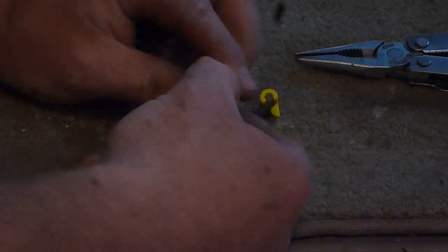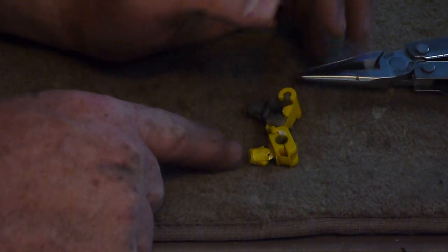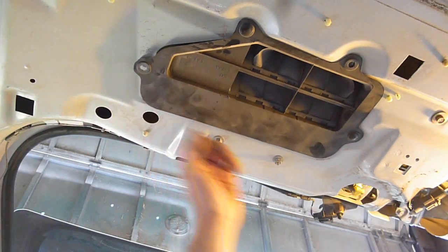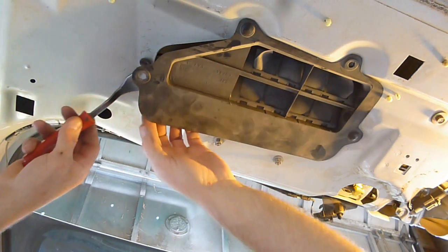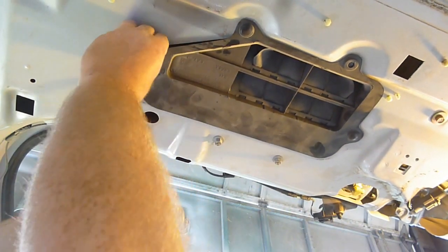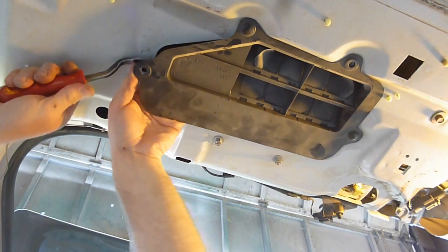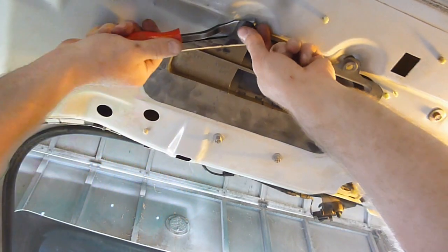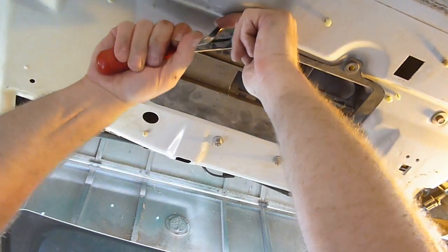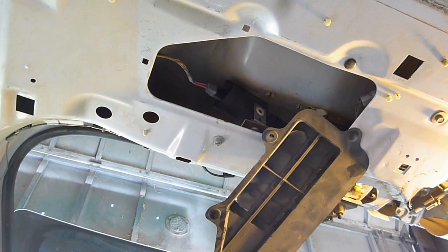I'm going to attempt to take this off and stick that up in there. Well, that was a fail. I'm thinking the reason why they actually super glued this into the hole was because there must be a longer piece that sticks out. I've been kind of fighting with this thing, and this panel is just sitting here. I looked and actually this was just flopping in the wind anyway — it just has clips, like door panel clips. So I'm just going to unhook these and get inside the panel.